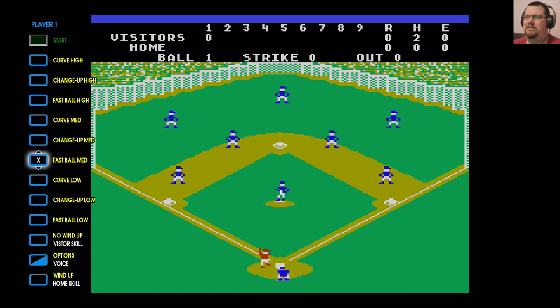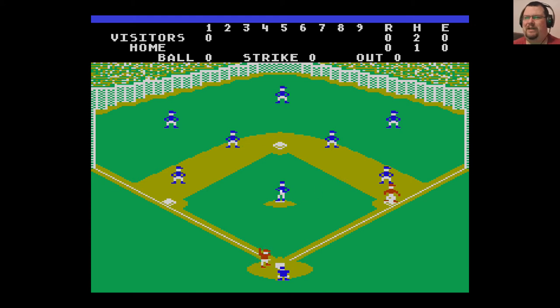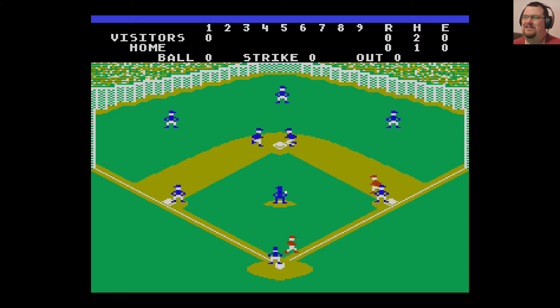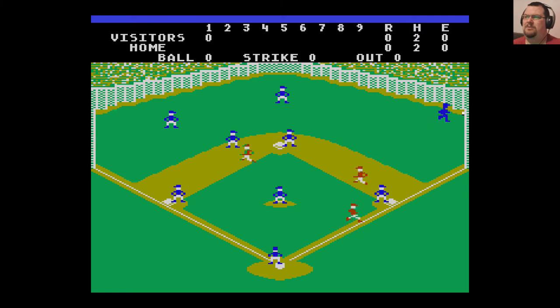Fastball. Okay. Yeah, I've not nailed that yet. All right, let's try that again. Throw. Okay, yeah, I think I do get it, because the auto selection of the player. You tap the button once to select the player, and then tap it again to throw the ball, and you need to do that reasonably quickly, I guess. Oh no, get it, get the ball, throw the ball. That's a terrible throw. But whatever.